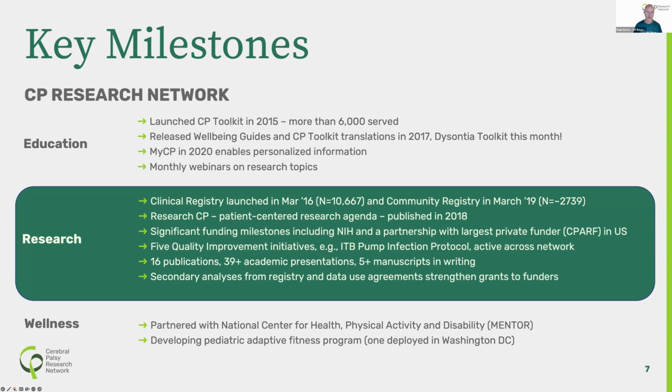And what we can do now that we have this very large registry is do secondary analyses of this registry so we can actually learn things directly from the registry. And that registry and those analyses really help us pursue grants with public funders like NIH and the Patient-Centered Outcomes Research Institute. And then on the wellness front, we've partnered with the National Center for Health, Physical Activity, and Disability to offer the mentor program to people in the CP community. And then we're working on developing pediatric programs.